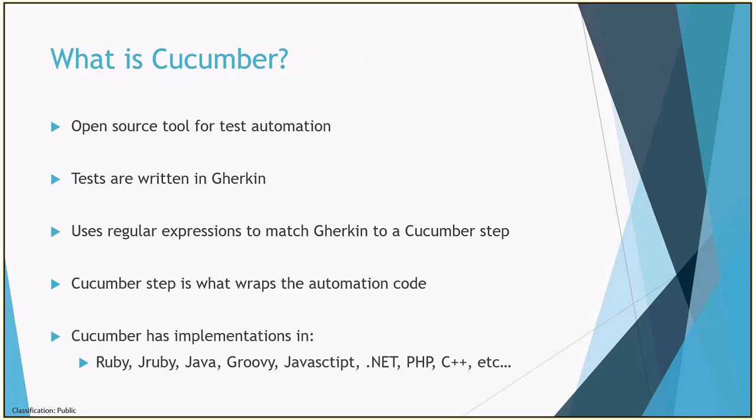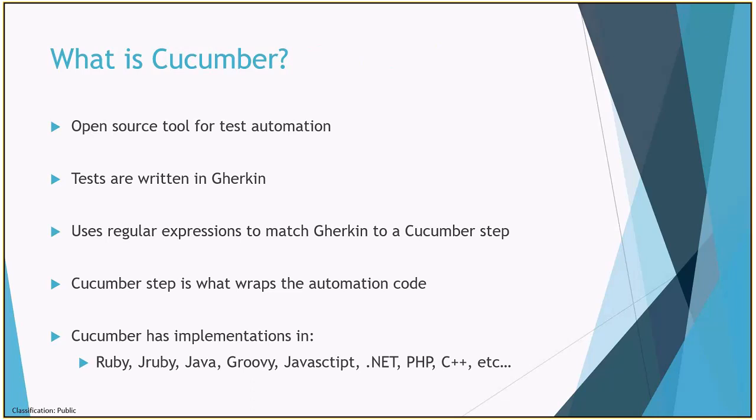What is Cucumber? Cucumber is open source, and everything that we're talking about is open source, guys, because as you all know, I'm a very big fan of open source. I come from an automation background, and I have another skill set as well that belongs to Salesforce. That is a different application altogether. We have been using it for more than 5 years now. It's the number one CRM success platform. We'll talk about Salesforce in a different video altogether. But now we'll talk about the open source application. So I'm a very big fan of open source, and Cucumber is one of them.